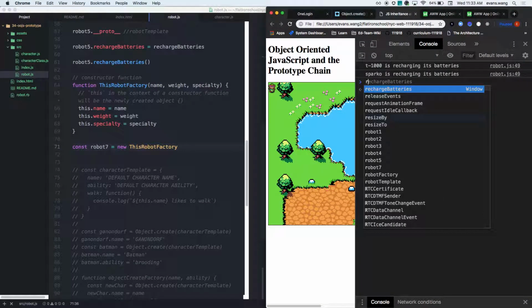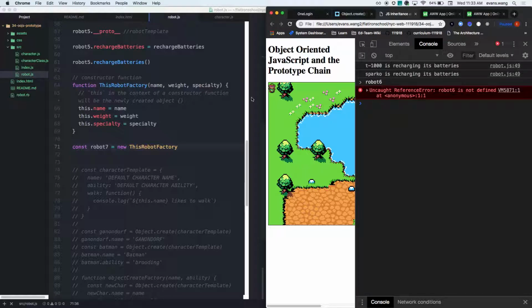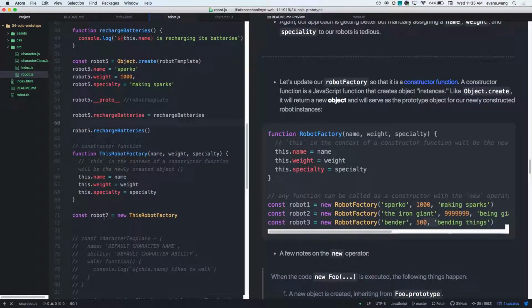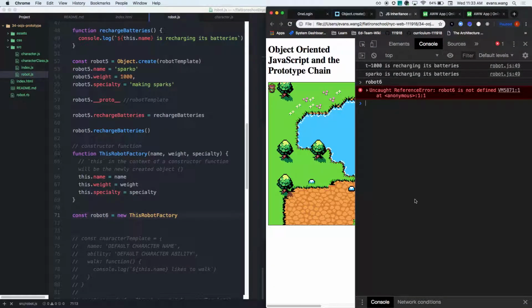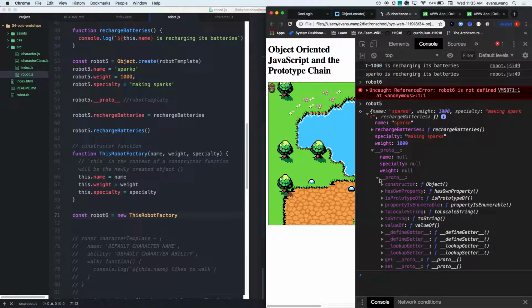What is robot 6 specifically? Oh, I didn't make 6. I just jumped. Embarrassing. What is robot 5? Let's take a look at this. You see all this? And then it points right to the proto, its own proto, that's not named. And then that proto has object.